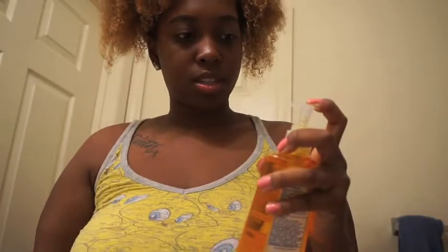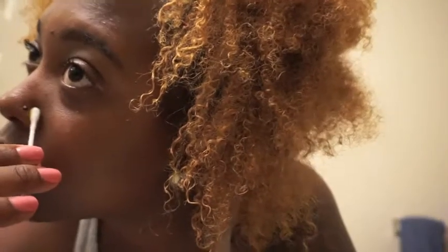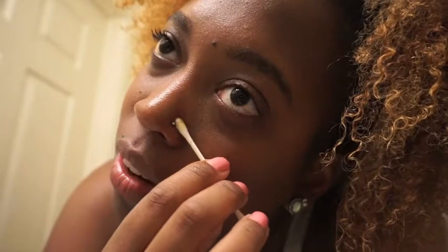Run some water, let it get hot a little. All right, it's warm, rinse it, rinse both ends because I know I'm gonna need it. And then put a little bit on there, and gently, because I know this junk is sore. Oh my goodness. I'm just going around the hole.